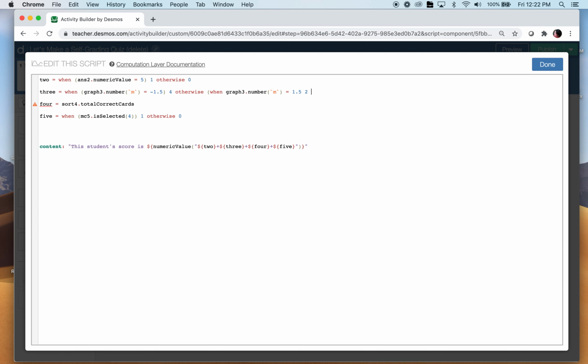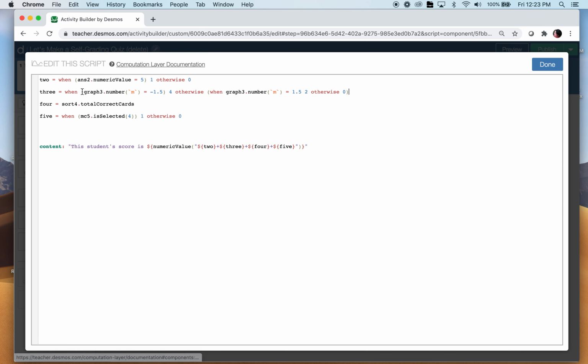Now you can go crazy here if you want the reciprocal for some reason. So maybe they did change in X over change in Y instead of the way they should have done it. Maybe you want to give them credit for that. So you would do an OR statement. Oh man, that could get messy because it's 2/3, so that would be 0.666666, and now I got some other things going on there. But anyway, that's how you would handle that part. Otherwise, I'm going to give them a 0.